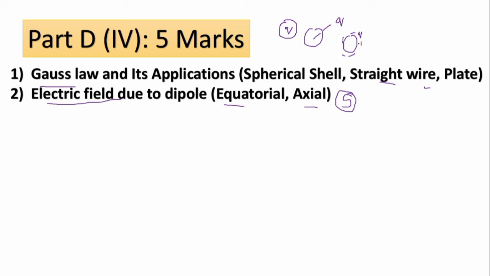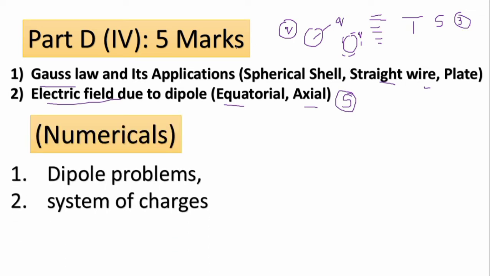How you have to learn is: first the diagram, then you should write the theory related to the diagram. Step 1 of the derivation, then theory related to step 1. Step 2 of the derivation, theory related to step 2. Some people will directly write a diagram and derivation and expect 5 marks, but they will get 3 marks because they lost 2 marks for not writing the theory. So you have to be very careful.